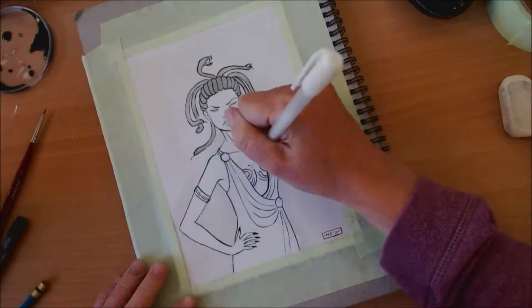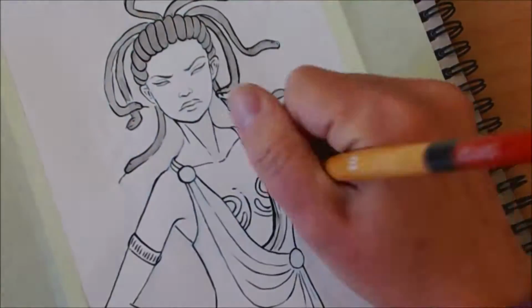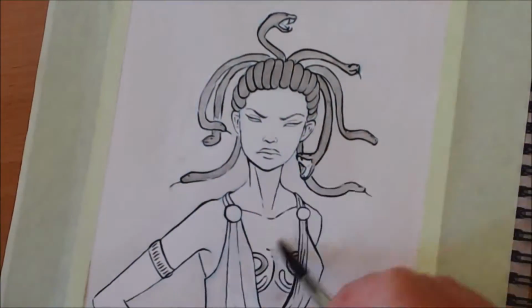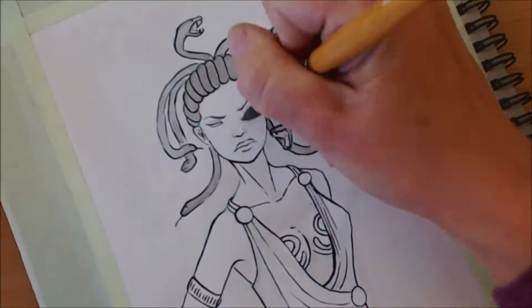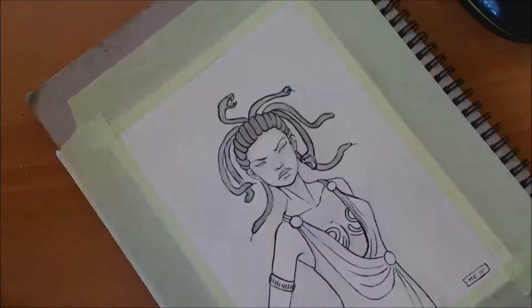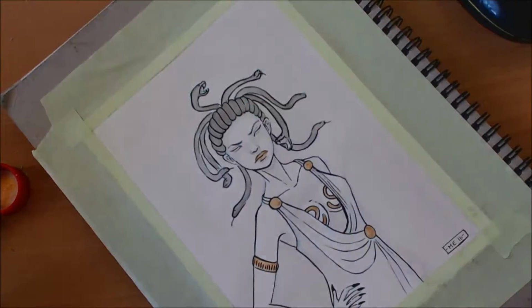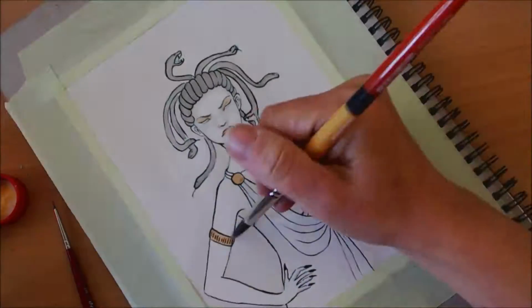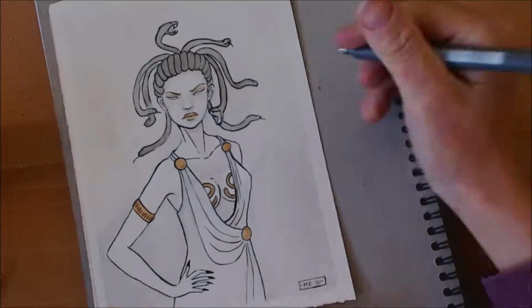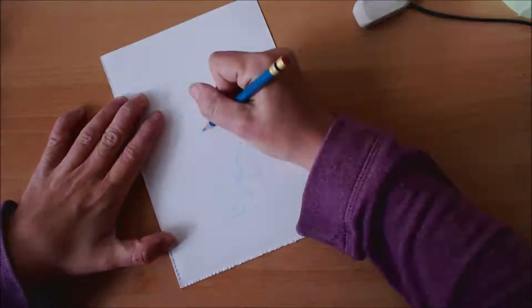And here I've been dragging some ink, and I'm going to do some shading. So I like to do my ink washes first, and then do the line art and the shading, and more Inktober sketches. And now the final touch on this sketch will be a bit of gold ink, and I'm so happy I decided to go for gold ink on all of those. Anyway, we move on to the next day.